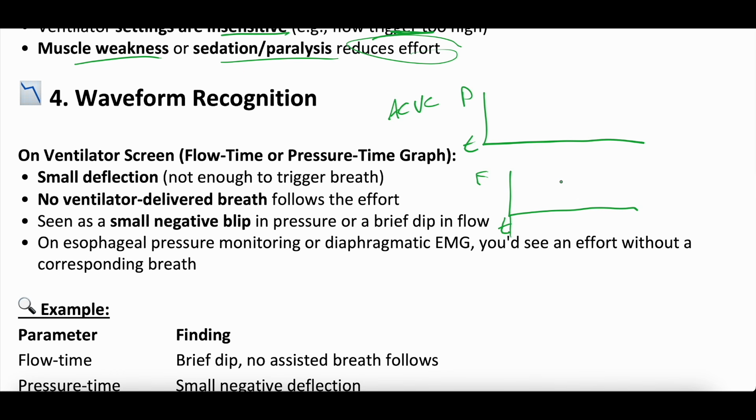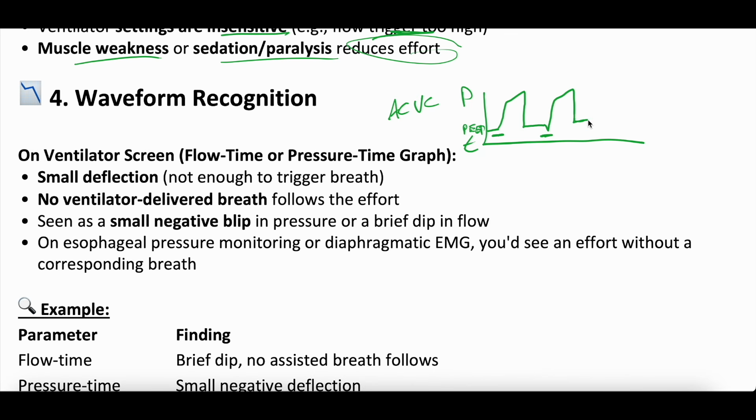To make this easier, we're going to focus on the pressure time scalar. And the pressure time scalar in volume control usually looks like this. It starts not at 0 because this is your PEEP. Okay? And then a breath is given and the pressure goes up, gets to the peak inspiratory pressure and comes back down. If a patient triggers a breath, you'll usually see the slight negative dip, right? Because that breath created negative pressure, and that actually triggers the ventilator to then give this breath, right? So this is a patient-triggered breath when you see this dip. Without the dip, this is a ventilator-given breath.